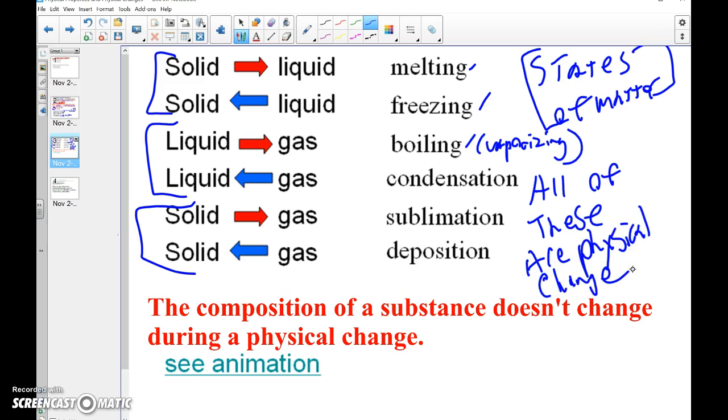And that's important, okay? It's important for you to realize that they're physical changes, because, like we said with water, if I take water and I freeze it, it becomes ice. But I can then take that ice and melt it, and it becomes the water again. The substance has not changed, okay? This is the key. The composition of this substance has not changed. It's still water, just water in a different form.